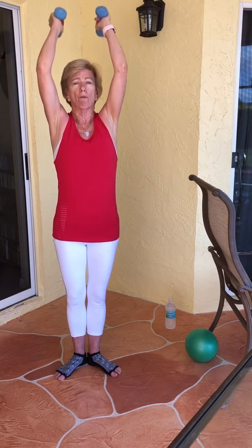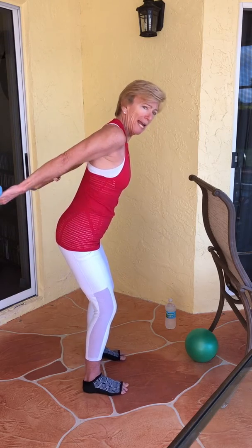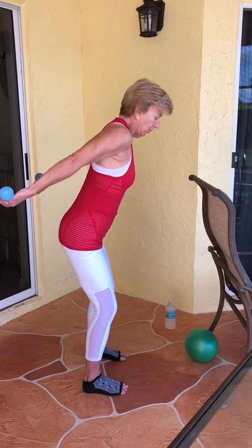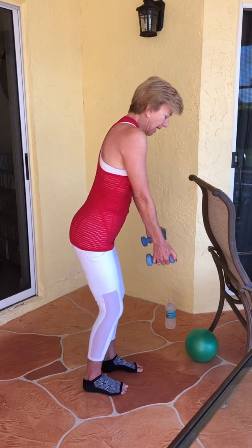On the next one, hold it up at the top, turn your palms to face each other, bend your elbows to 90 degrees — you should be able to see your elbows out of your peripheral vision. Don't let them go out wide — pull them in. Give me eight tricep skull crushers, four more, three, two, one. Hold it up, then bring your arms safely down by your side. Turn your feet to parallel, bend at the knees, hinge at the waist — take your hands back around your hips, pull your stomach in, and give me an easy press back, working into your triceps and the back of your shoulder. Four, three, two, one more time — hold it back and give me a little tempo press for eight, seven, six, five, four, three, two, and one.